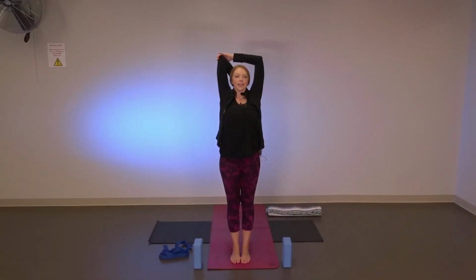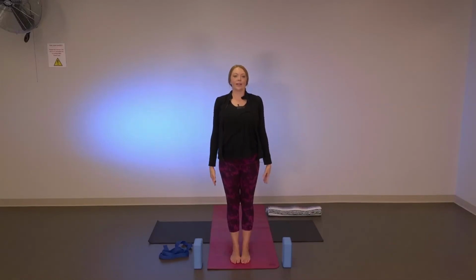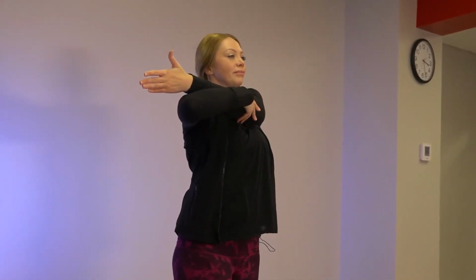And then releasing. Hands will extend up, and then we'll release the hands down. Sending the hands out in front, we'll take a little bit of a shoulder stretch here, so that right arm's gonna cross the body, right hand's gonna move off to the left side of the room. And then just breathing into the opening through the back body. Breathe into that shoulder stretch.